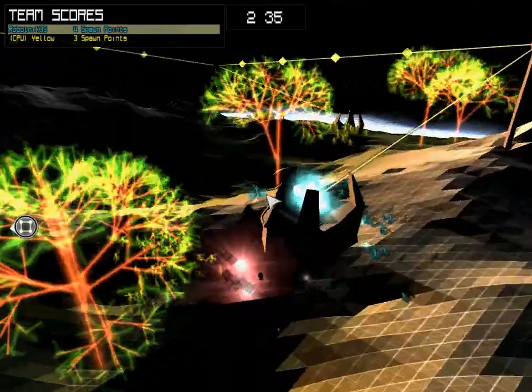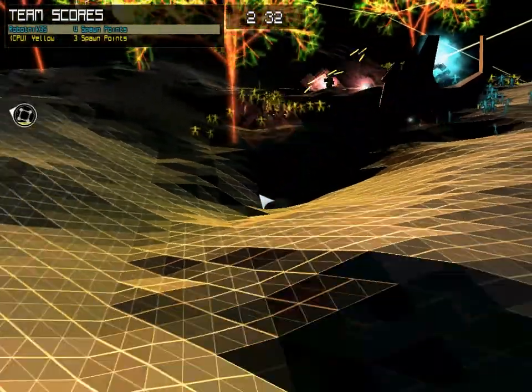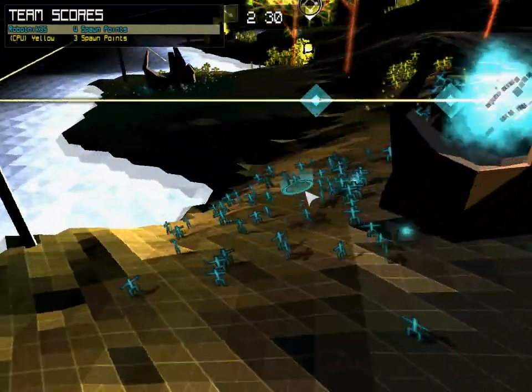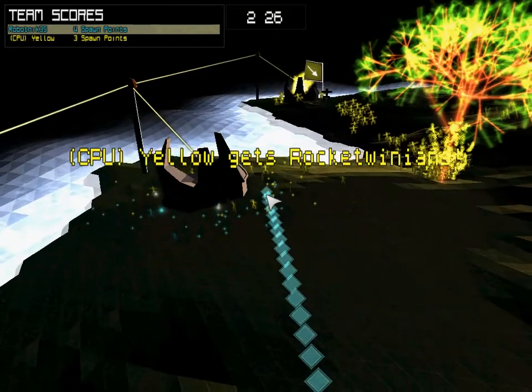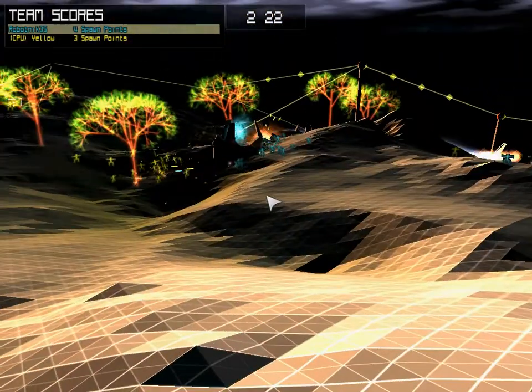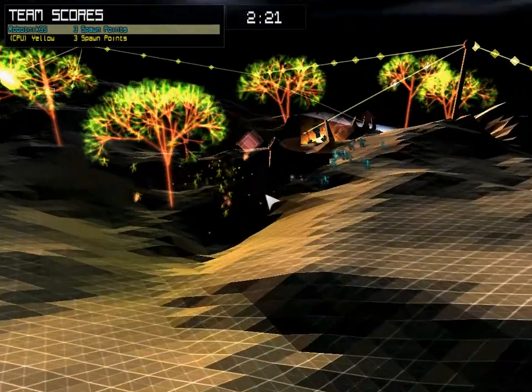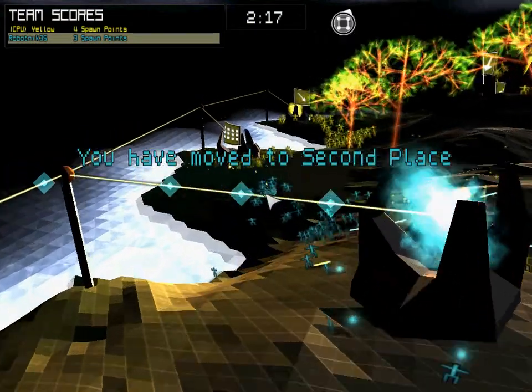Okay, it's getting a little bit hectic now. We're kinda going into a war zone right here. Oh, geez, okay. Yeah, we do have 4 spawn points right now, so I am actually winning. What should I do with you guys? You know what? You go and take care of it. Wait, yellow gets rocket Darwinians? Oh, geez. What is going on here? Oh, their Darwinians are firing rockets themselves.